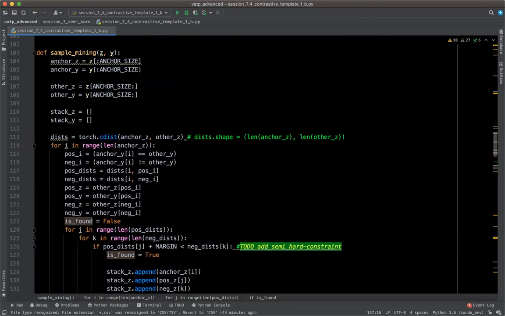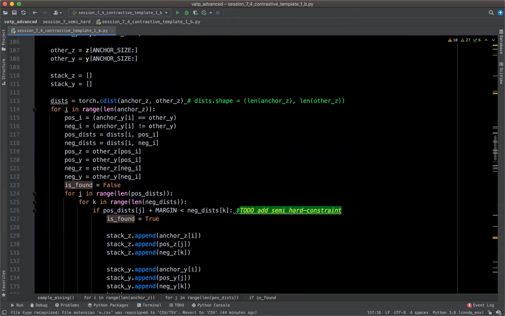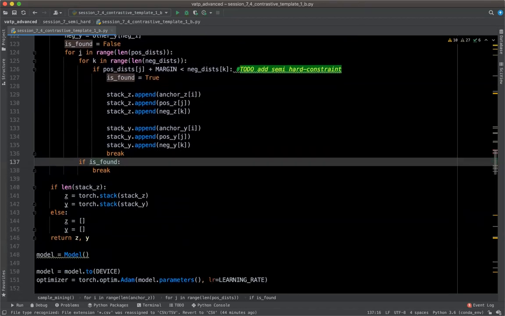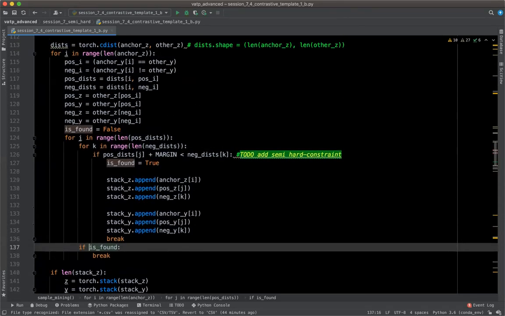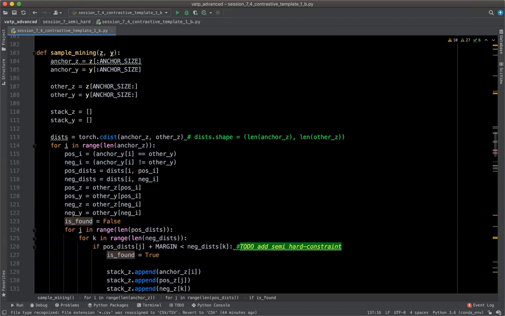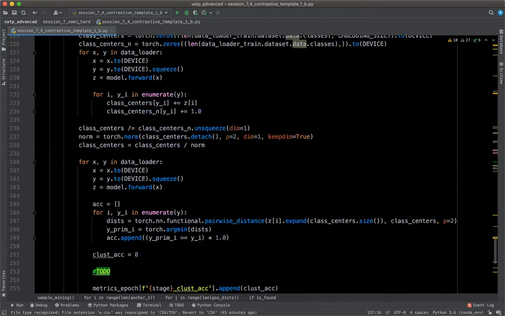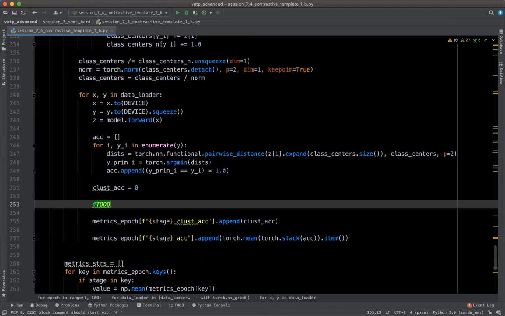Okay, so this is the part of the sample mining. Your semi-hard sample mining you can do yourself. I have some other ideas on how to do this. You can do that yourself also. And for the homework, this is a very important area of research, the sample mining for deep metric learning. That is something that you can do as your research for the master's, PhD, and so on. So that's a good direction. Then the next one here is for the clustering. As I said, one of the state-of-the-art approaches is to use the PCA whitening with the spectral clustering.